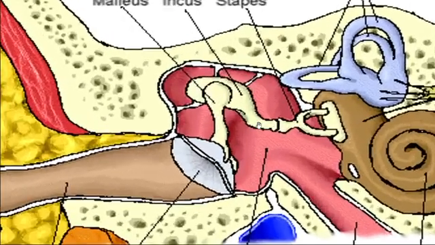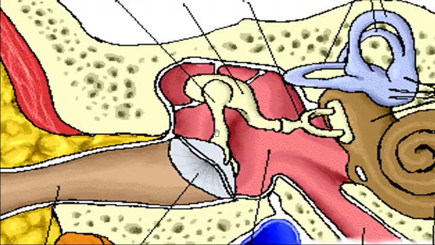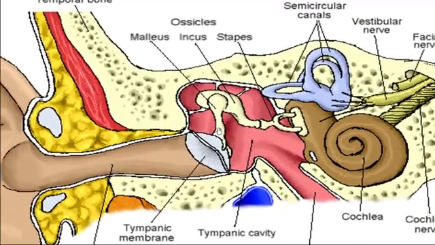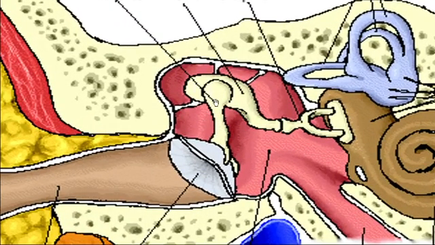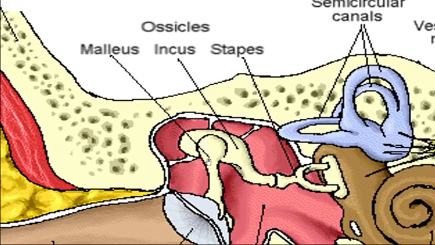If you look at the diagram very well, you will see the pattern of how the three bones are linked together. This is the malleus with the hammerhead that sticks into the incus. The incus is at the back, attached to the back of the eardrum with tissue, and at the leg of the incus is attached the stapes. So we call these three, malleus, incus, and stapes, the ossicles of the ear, which are the bones of the ear.